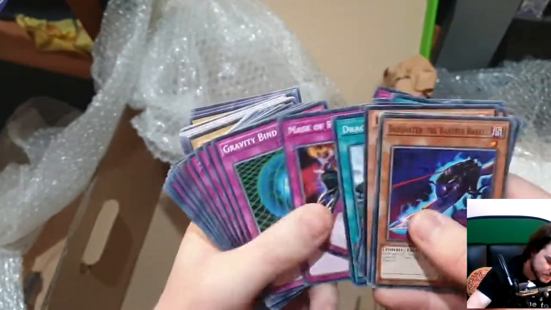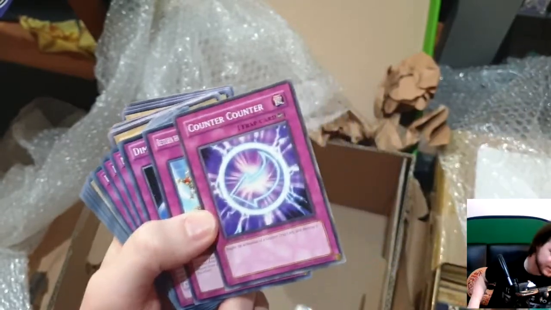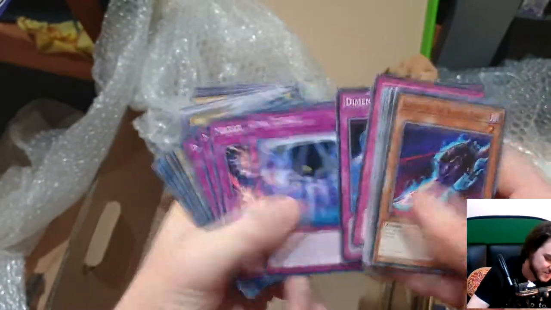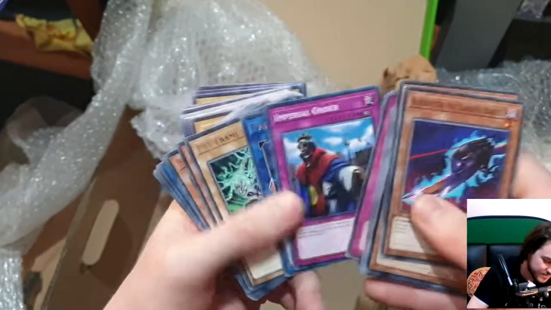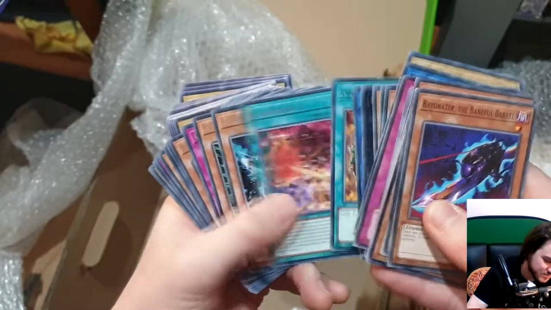Scapegoat, Mask of Restrict, Counter, negate the activation of a counter trap and destroy it. Return from the Different Dimension. Mirror Force, Launcher, Magic Cylinders. Imperial Order. That's a card I didn't have a copy of, unbelievably. Some rares from Toon Chaos.